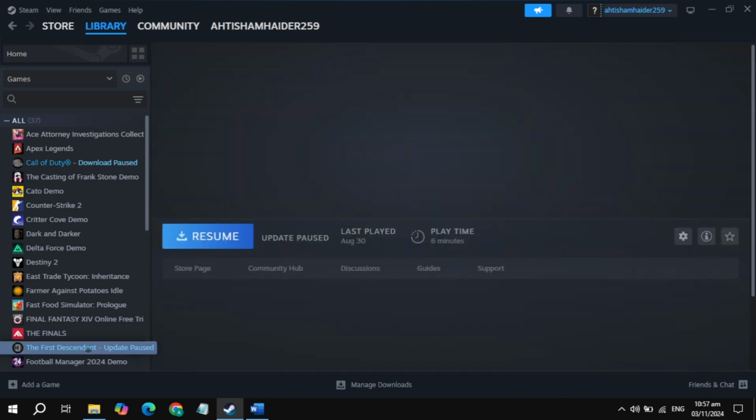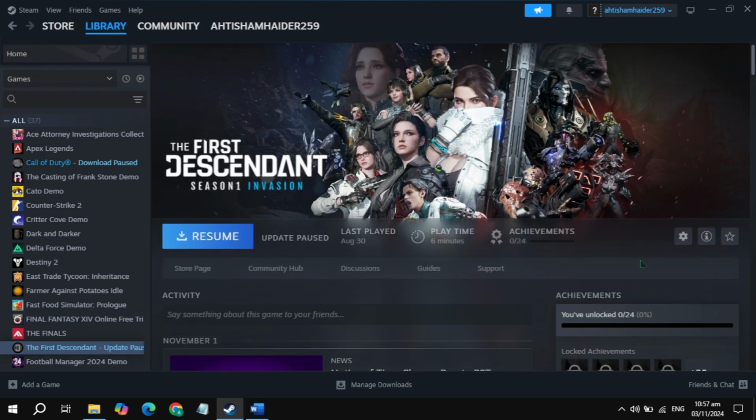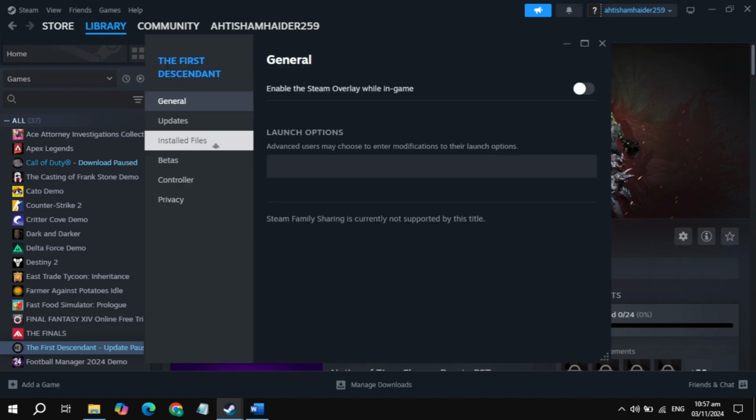Once you click on that, you will see the gear icon. Just click on the gear icon, you will see the properties. Just go to your game properties. Now here you will see the launch option. In the launch option, just type -dx11. Guys, once you type -dx11, now launch the game and check if the problem is fixed or not.